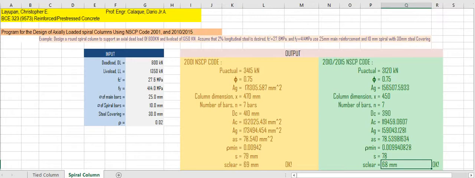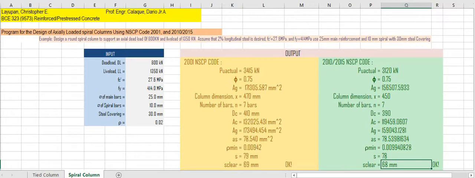For the dead load, we have 800 kilonewton, the live load 1350 kilonewton, the fc prime 27.6 megapascal, the diameter of main bars 25 millimeter, the diameter of spiral bars 10, and for steel covering we have 30, and for the longitudinal steel, the desired value would be 0.02 or 2%.